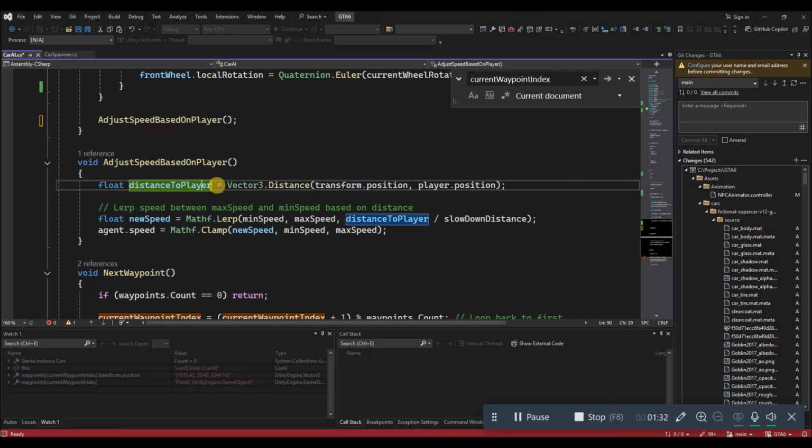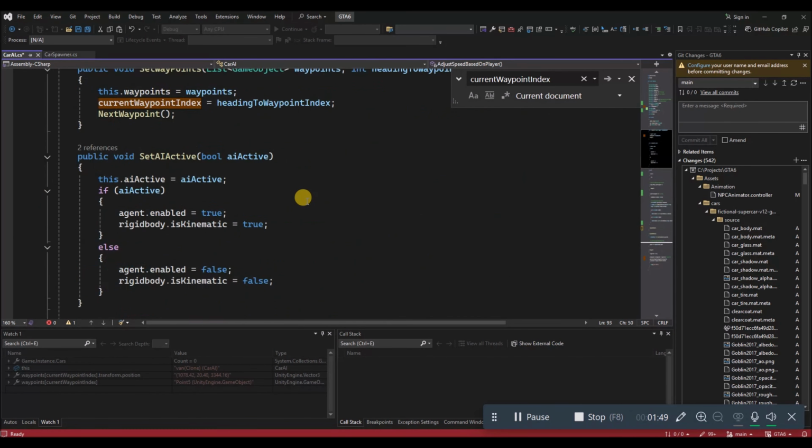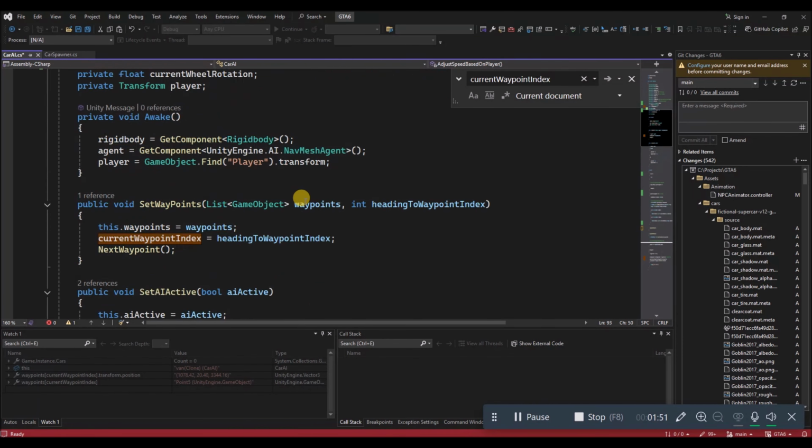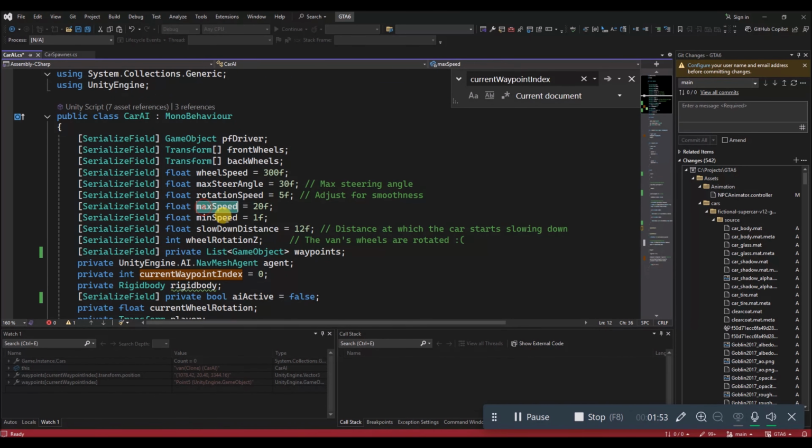We just measure the distance to the player, and if the distance is close enough, then we set the speed, and we never set the speed lower than a certain minimum. And if he gets farther away, we go back to the maximum again, the 20 over here.